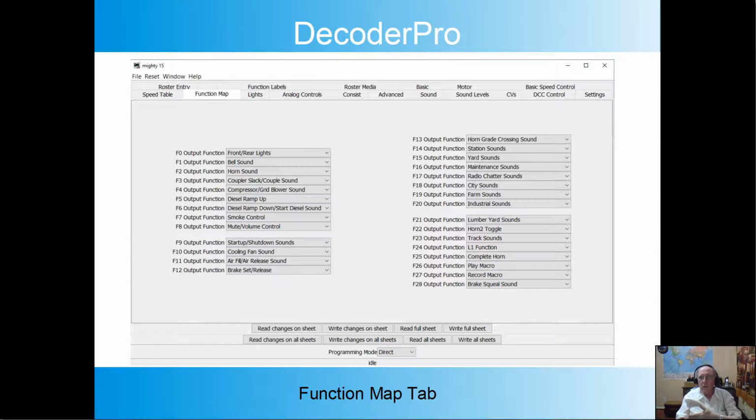And you can go into all your decoders and you can remap them so that they're all in the same function key. And then you form that memory, what do they call it, muscle memory. F5 always does this no matter what engine you're on. Okay, so that's one of the features you can use here. Okay, so you use the drop-down list to pick what function you want to assign to that function key.